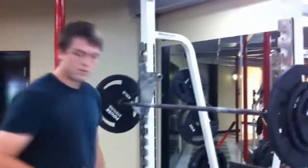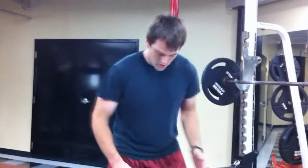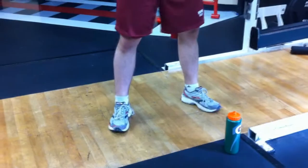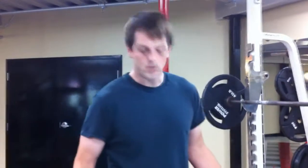And so the first thing you want to do is get your feet right. So you want your heels about right underneath your armpits. You want your toes pointed out about 45 degrees, right? And so you can play with this, it's whatever is really comfortable for you. But to start to learn, it's probably best to do this. So you get your stance, right?